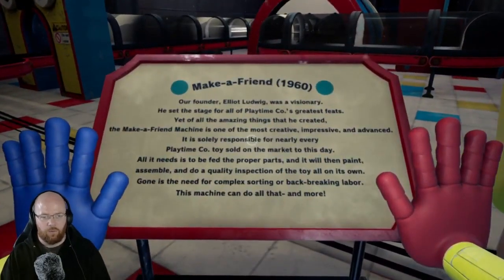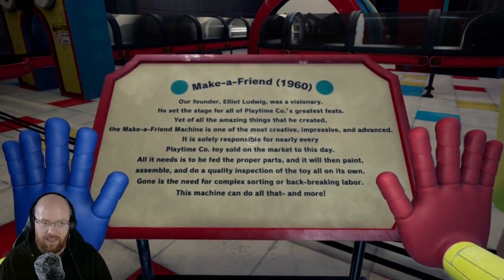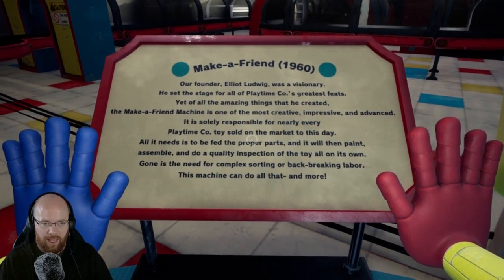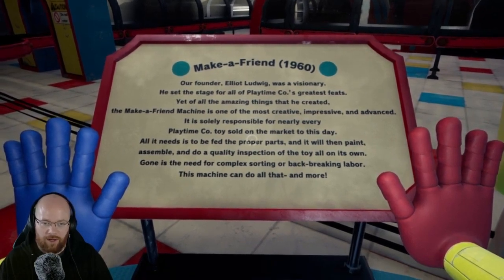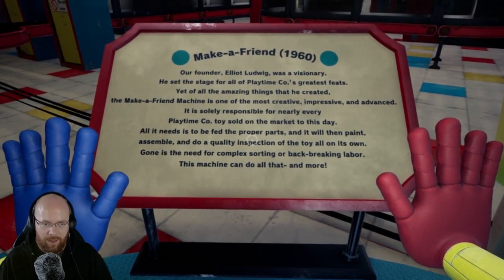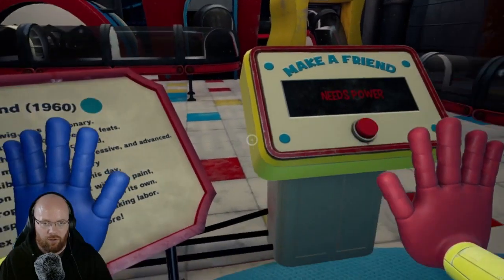Our founder, Elliot Ludwig, was a visionary. He set the stage for all of Playtime Co.'s greatest feats. Yet, of all the amazing things he created, the Make a Friend machine is one of the most creative, impressive, and advanced. It is solely responsible for nearly every Playtime Co. toy sold on the market to this day. All it needs to be fed is the proper parts, and it will then paint, assemble, and do a quality inspection of the toy all on its own. Gone is the need for complex sorting and backbreaking labor. This machine can do it all and more.